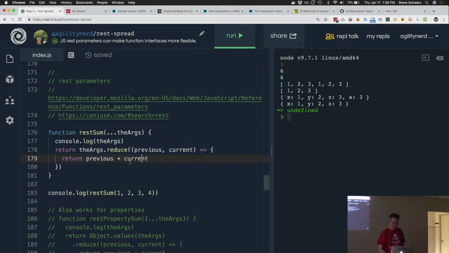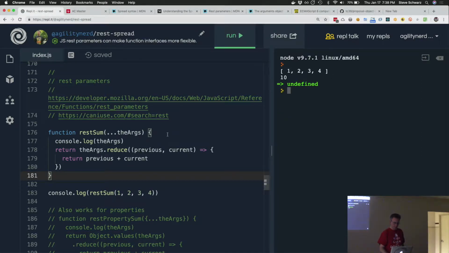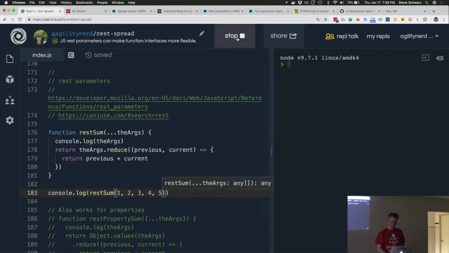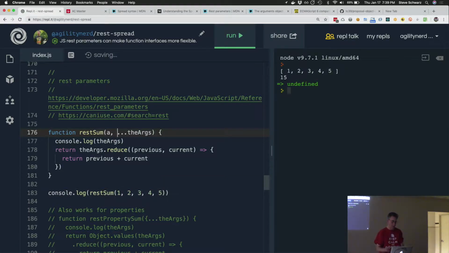So if I have a function here, just like that very one we saw, that takes any number of arguments, I can pass in 4 arguments. I'll log out what those are, and then we'll get the sum of them. So the args, when you come into this function, is automatically 1, 2, 3, 4. However many arguments I pass in, they get collected. 1, 2, 3, 4, 5. Right. So they're all just going to get collected up into there. You could even do stuff like add additional arguments ahead of it.